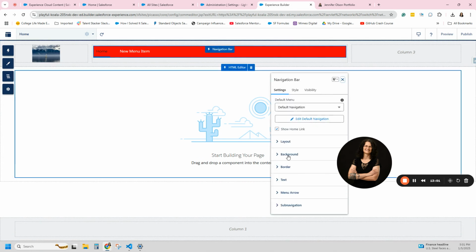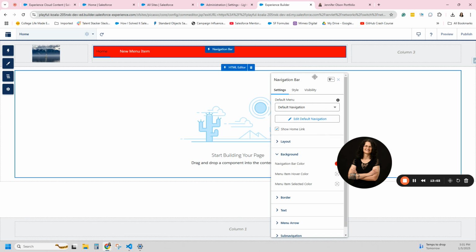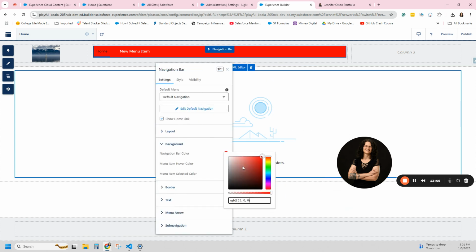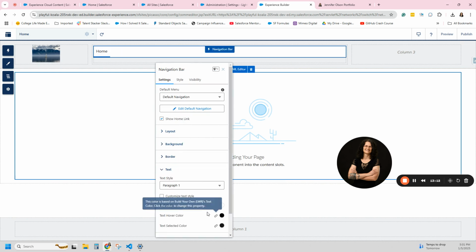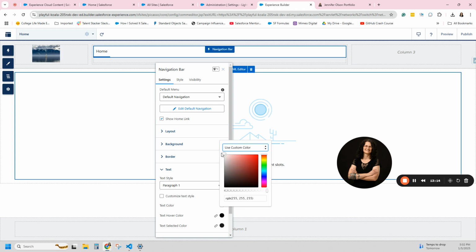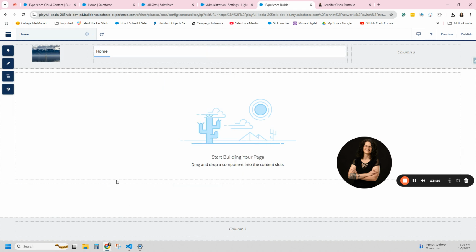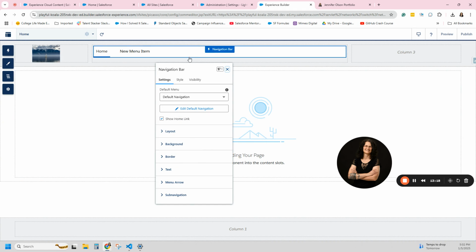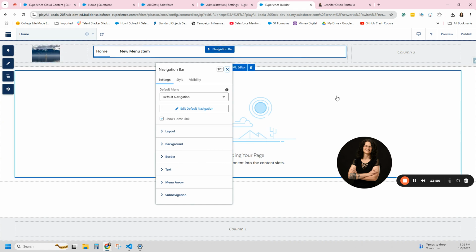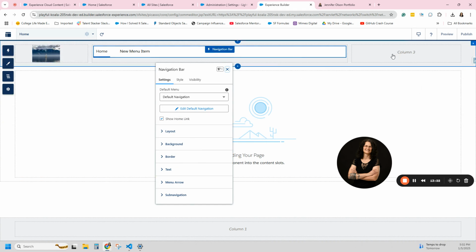I really am annoyed with this red color just because I can't see well, and I'm just going to take off the background color and change my text back to black just for now. For this video, I would normally take a lot more time, you know, doing all the aesthetics or the UI. So I created column 3 for a reason. This is what I've seen done before.